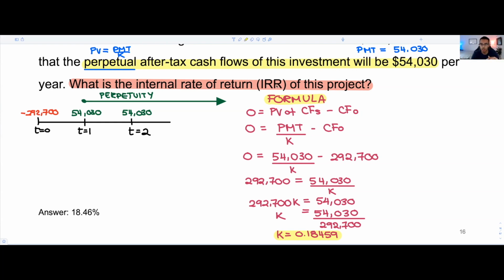Once you have that entered, and you know that everything's good, go to IRR, like I did, and press compute. And notice how you get 18.459. Look at that. Isn't that crazy? You get the answer. So if you want to have a way to bypass using the formula, you could just put a very big amount as being your frequency. I put 1,000. That means that you're going to get this cash flow for 1,000 years.